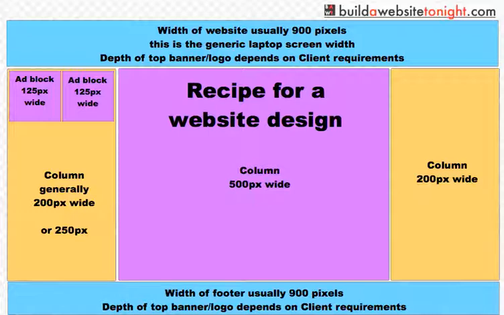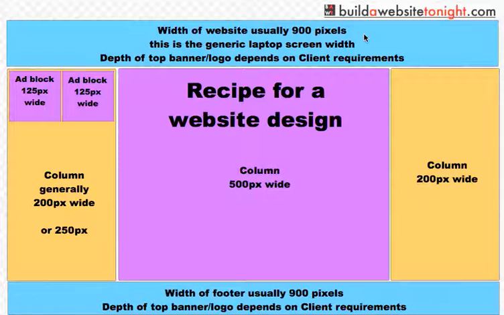At the top of the screen here, you can see that the width of a website is usually 900 pixels, and this is the generic laptop screen width. Now, of course, the depth of the top banner logo depends on the client requirements. Whether you want a large image, a large logo, or several components at the top, it's entirely up to the client. Now the next part is, you can see I have it broken into 3 columns.